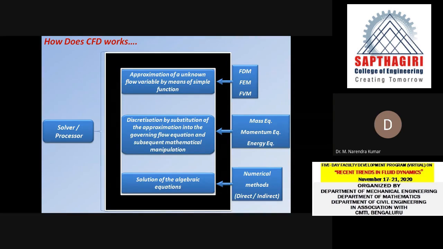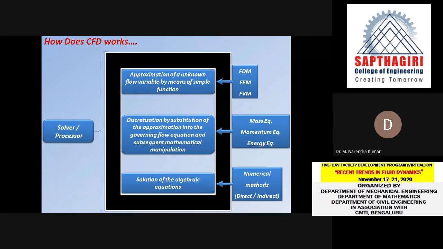Conservation of momentum gives the momentum equation, which you can also call the Navier-Stokes equation. And the third one is conservation of energy, where you get the energy equation. So whenever you try to tackle fluid flow and heat transfer problems, these are the basic governing equations that you come across: conservation of mass, conservation of momentum, and conservation of energy.